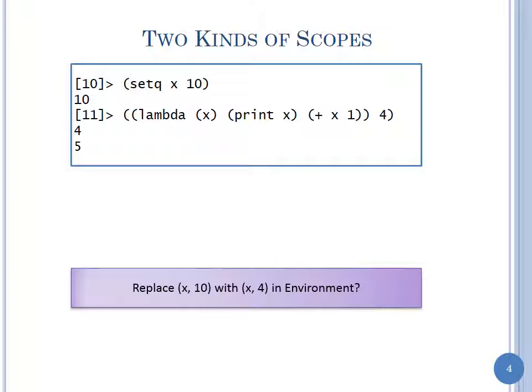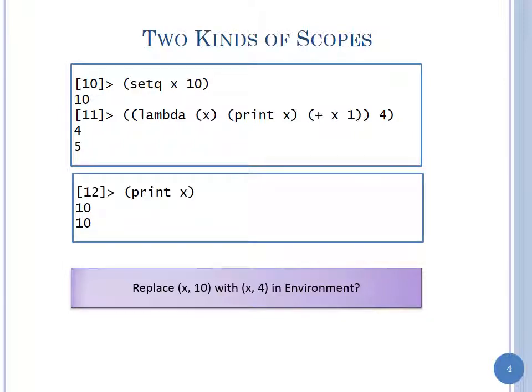Okay? And the question is, once we've gone and executed the lambda expression, if I go and do print x, can I do a print x? And what the value will be? And the value is the old value. So I can't replace x10 with x4. If I destroyed it, I could, but I don't want to destroy it.